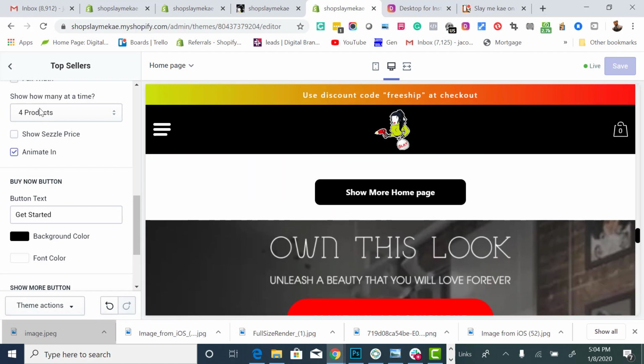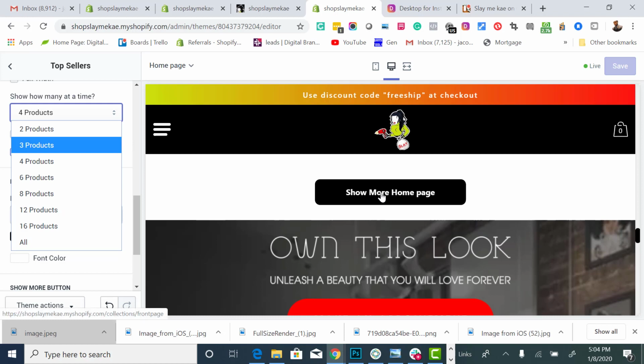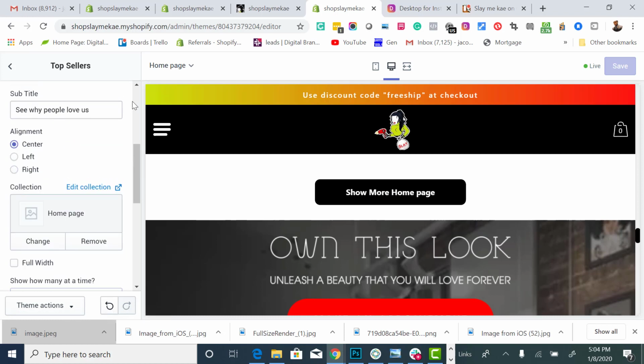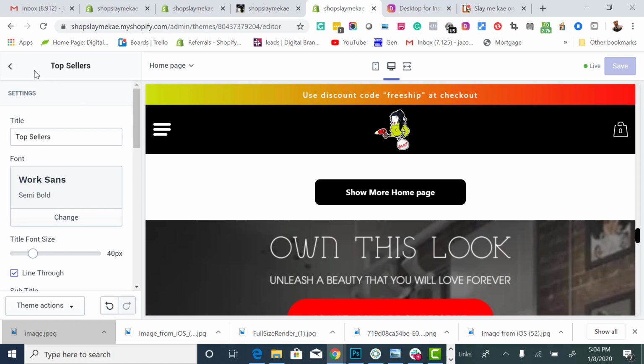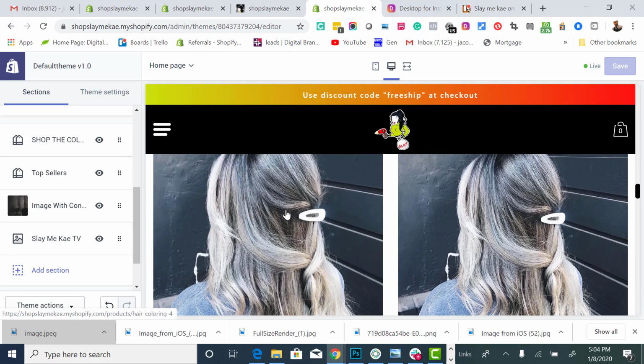So if you wanted to add more products to the home page, you can do 6, you can do 8, you can do 12, 16, all. You can have as many products as you want on the home page. We recommend 4, at the max 8, and allow them to click show more for them to see more products. All right, so that's how you add your products to the actual website on the home page.